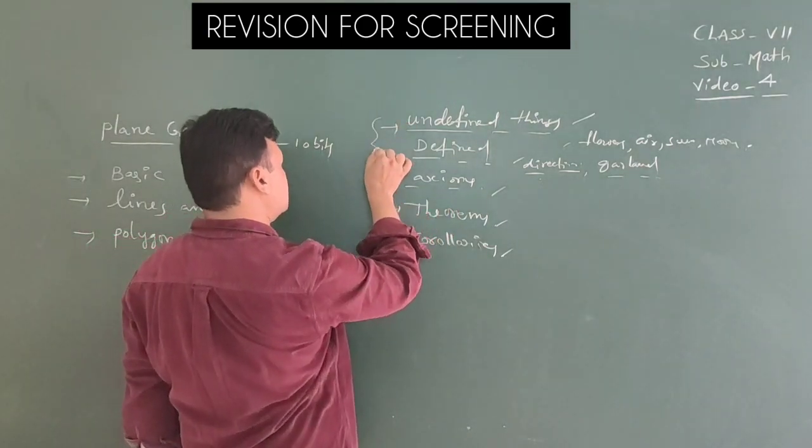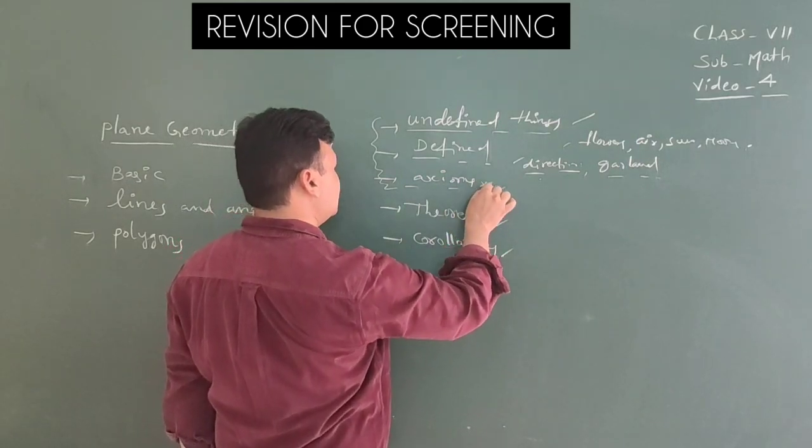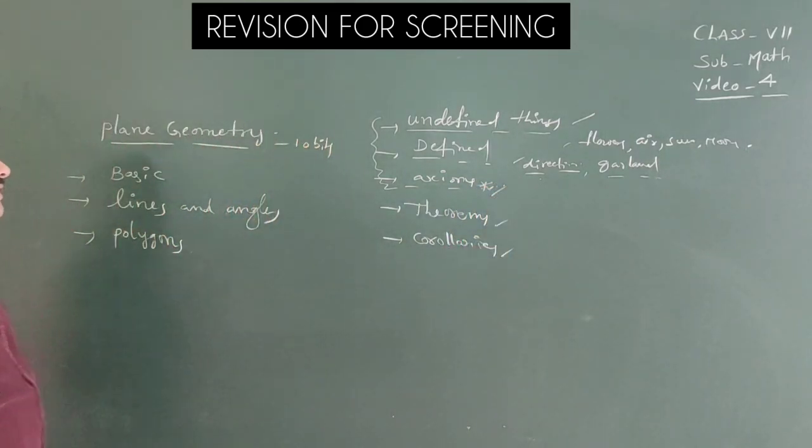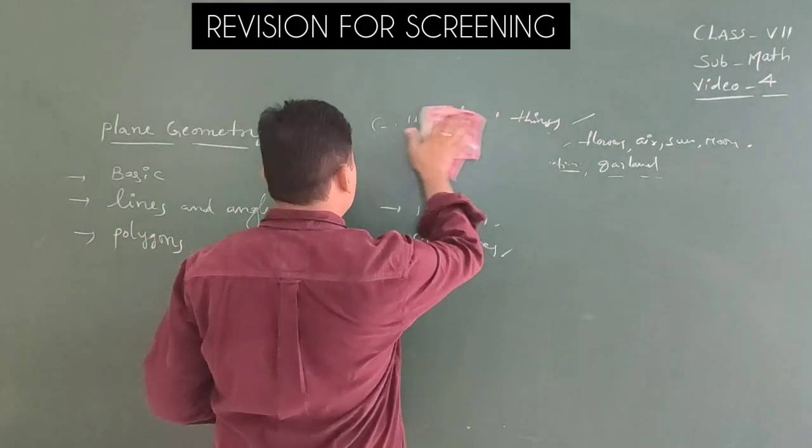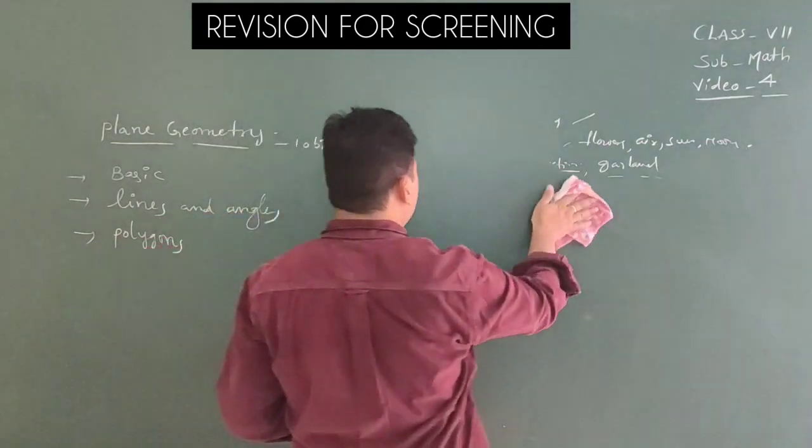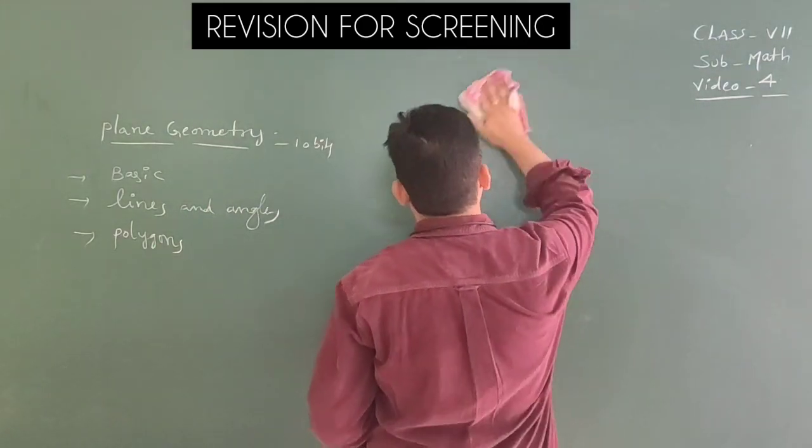The world's contributions ended here only with self-evident things, including Indians. But the Greek people only accepted whether it has proof. So that's why this geometry has that much importance. Here, theorems have proof. Next, corollaries. Corollaries are also theorems only. With the help of another theorem, we can prove it. That is called a corollary.